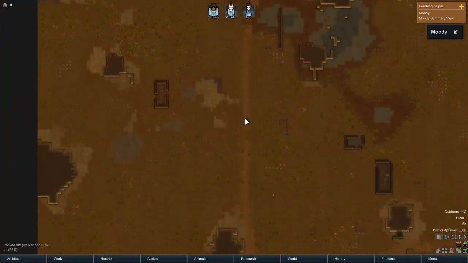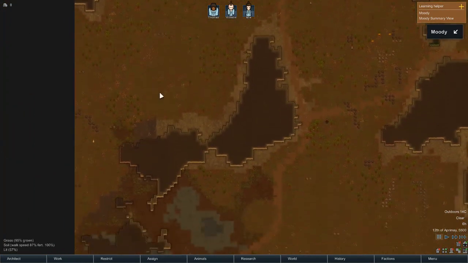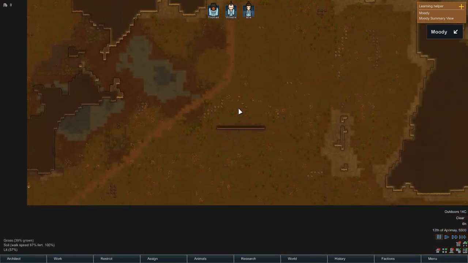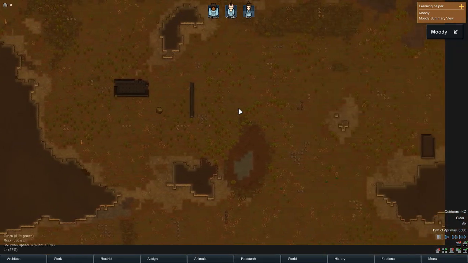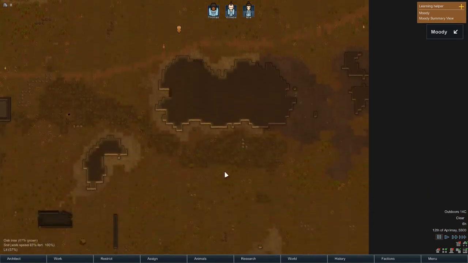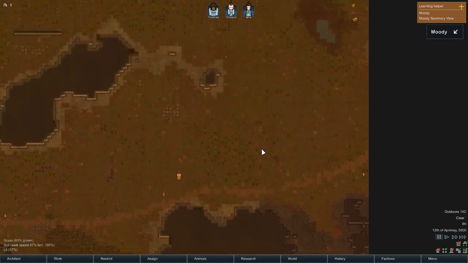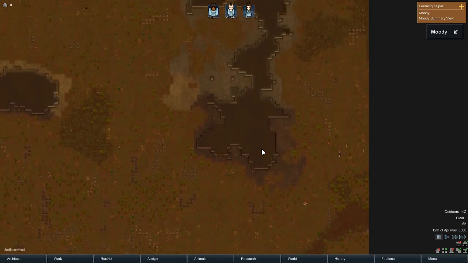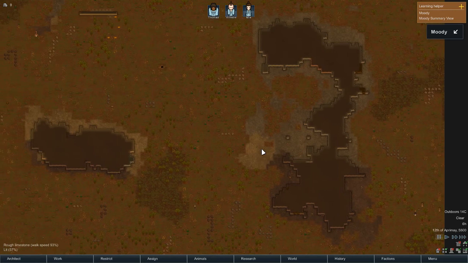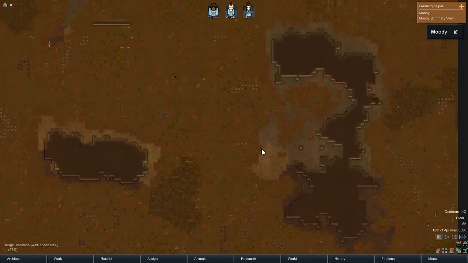Another option could be here, although it's a bit close to the edge of the map. We'd have two sides. The other thing to consider is the fact that we are going to have to grow our own food. The slightly darker areas of the map have rich soil where our plants will grow a bit faster, giving us a reason to consider that as a potential place to settle.